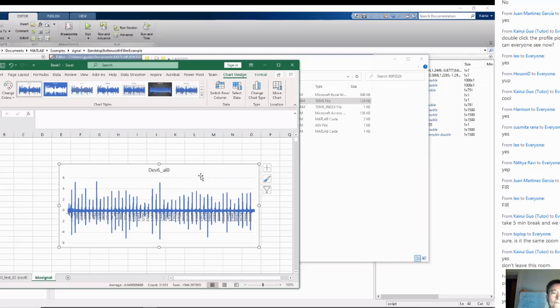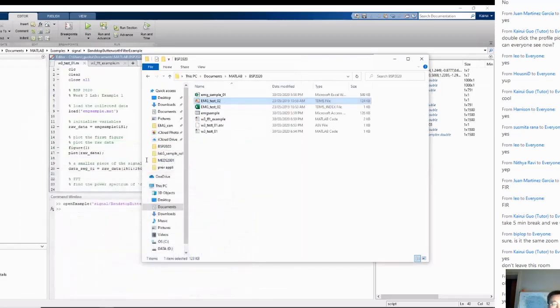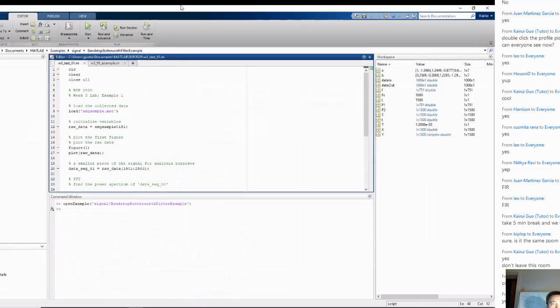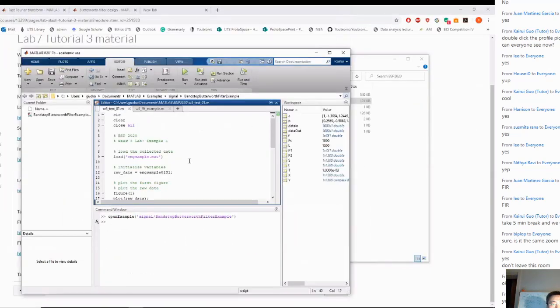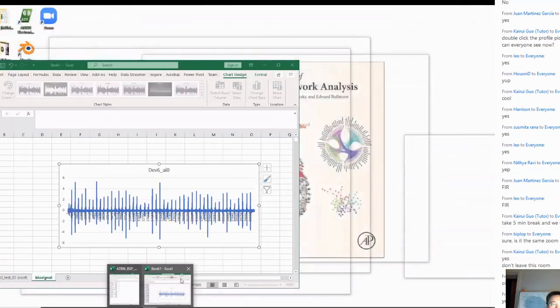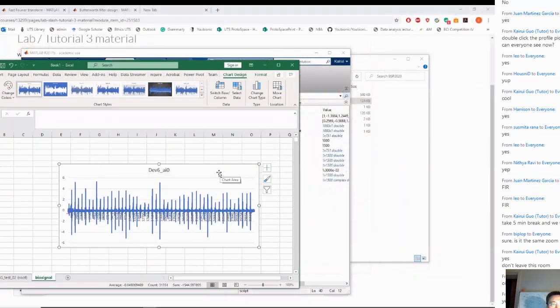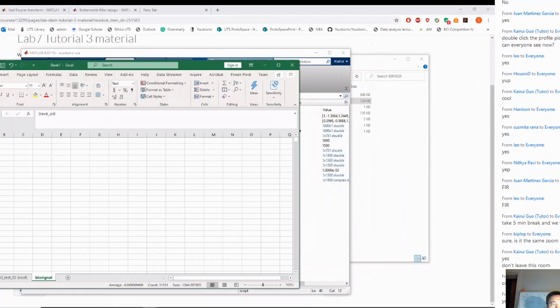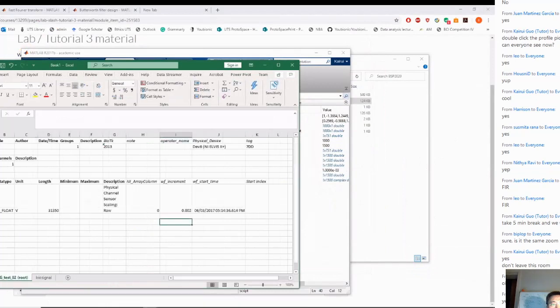Once you have that, we go back to MATLAB, and there are a number of ways to import signal from Excel or a TDMS file to MATLAB. One quick way I did is, firstly, I will need to save this.